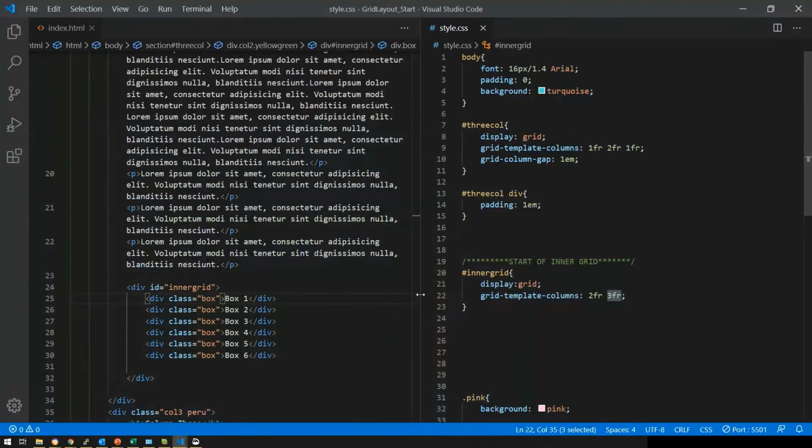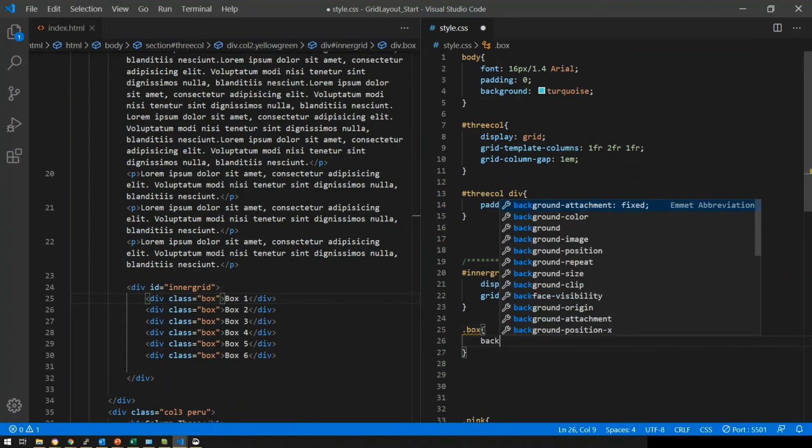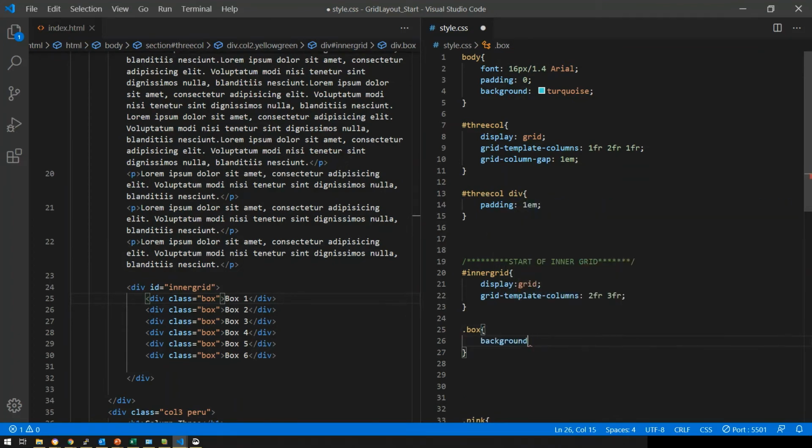So to have some visual distinctions, I'm just going to provide a background for them, that is for dot box. I'm just going to create a background of white.